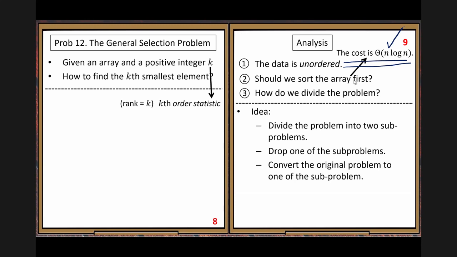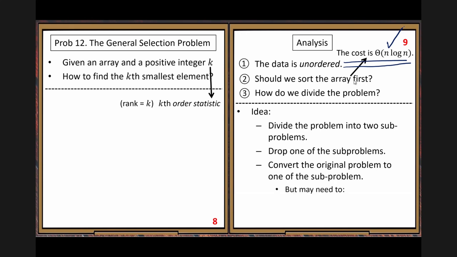Because if you can drop one of the 2 subarrays, you reduce the problem size, then you do the next round of divide and conquer, another round, similar to binary search. And eventually, you find that element. That's the simple idea.